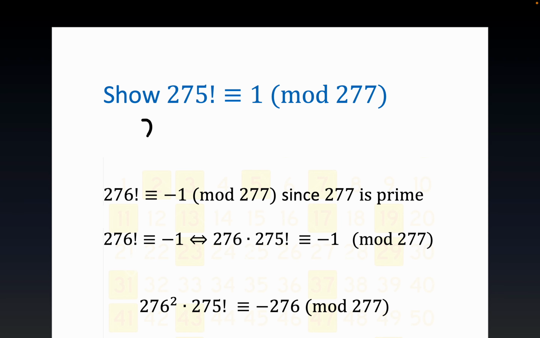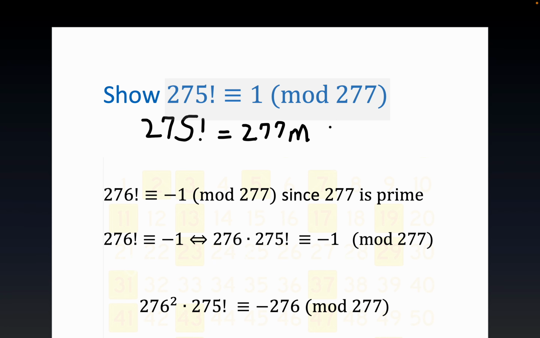75 factorial, huge number, probably close to, what, 600 digits, maybe something like that. 275 factorial upon division by 277 leaves a remainder 1. Now, a lot of people would prefer to see this form. That's the very same thing as using our conventional equality symbol and writing it as a multiple of 277 plus 1. Okay, and m's just going to be a positive integer, of course.